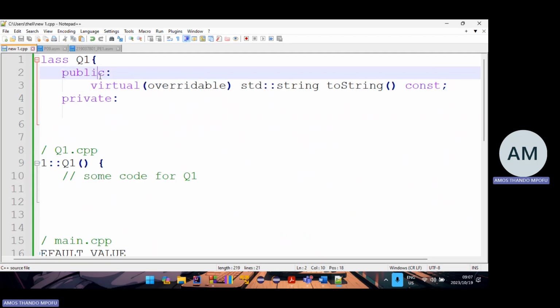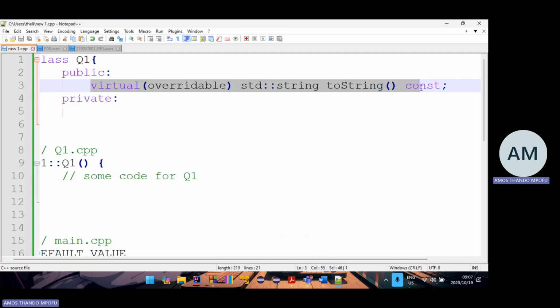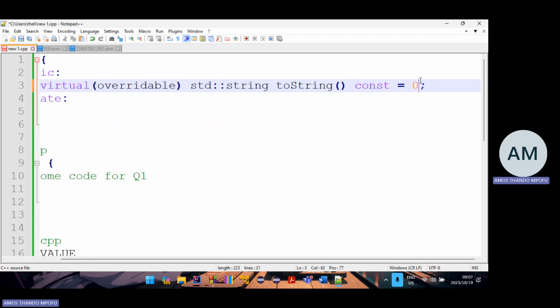So this is the first approach. I could just leave it like this because some classes will want the base class's implementation. Some won't, and those who won't want it can just override it. Or you can say every child needs to override by putting the equals 0. That means it's now pure virtual.